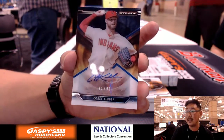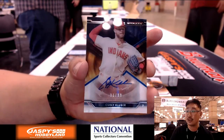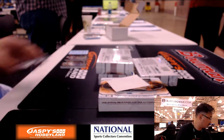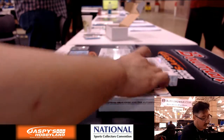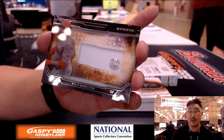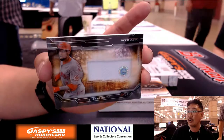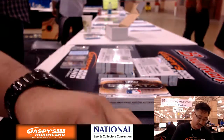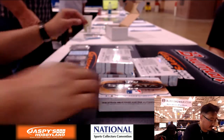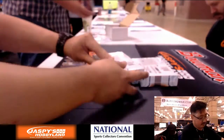Corey Kluber for the Amazing Indians, 31 out of 99 for the Tribe, going out to David H. And the relic is the speedster Billy Hamilton for the Cincinnati Reds, Ed with that one, EWOD55. JB137699 — crisp white patch for Billy Hamilton. That's our wrap for the distributors, three boxes to go folks.